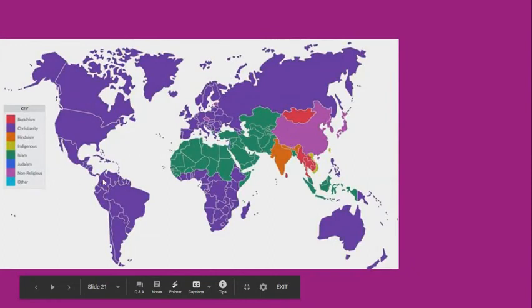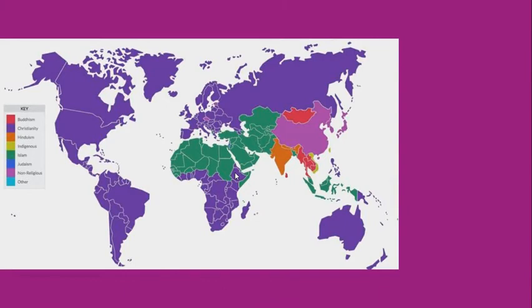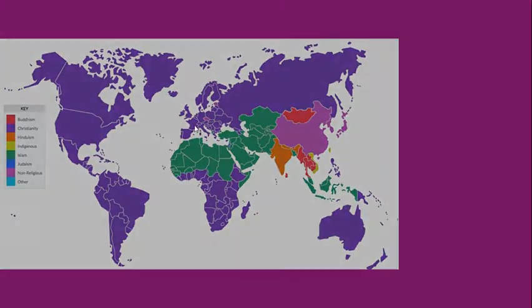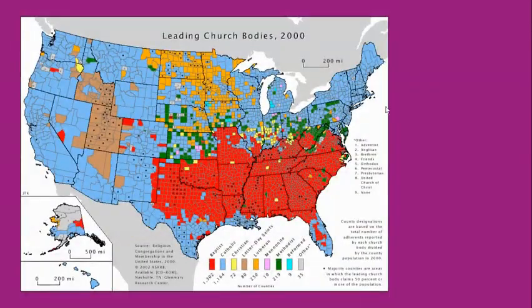This is religion, as I was talking about. So global religion, we can see patterns at a global scale. This is helpful for us to be able to understand that, but it masks the diversity of religion. And so it doesn't show us the whole picture, but it's still an accurate map. It's still a map that shows us some generalizations. And looking at these, we can get a sense of the dominant religion in different countries and in different parts of the world. But if we want to take a look more at the diversity of religion, we're going to want to drop down to a different scale.